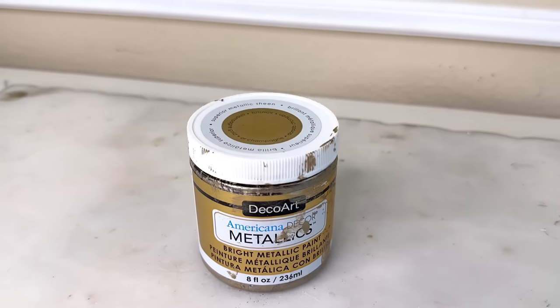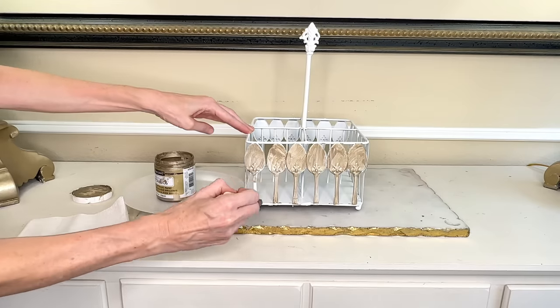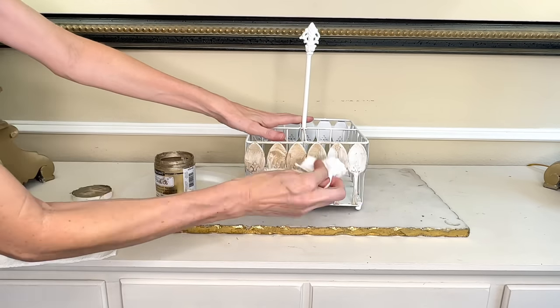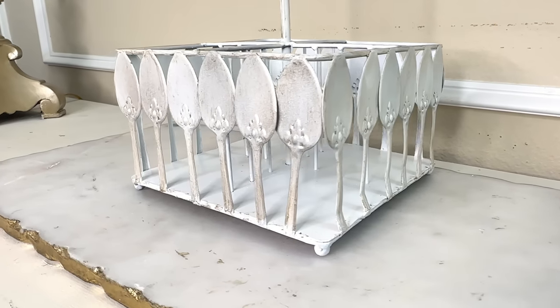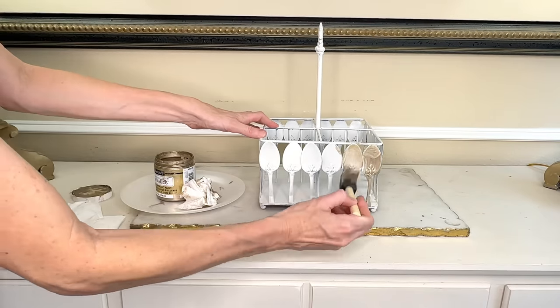We are going to take it one step further and add a bit of a glaze to the top. I have this champagne metallic paint that I purchased at Michael's. This paint is going to provide a lovely sheen and glow to our caddy. I got a sponge brush and began to paint this champagne paint over the top. Once the first side was painted, I got a napkin and wiped off the paint. You're left with a more muted white color, but it also enhances the detail on the spoons — in the center of these spoons is a really pretty detail that you couldn't see before, but by adding this champagne paint over the top, it highlights it so much better.